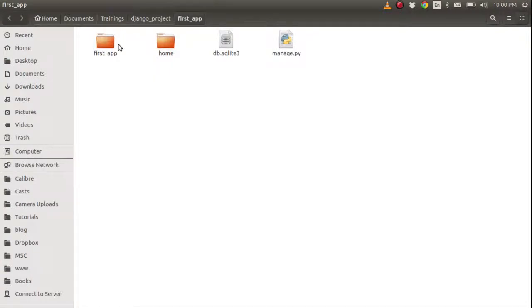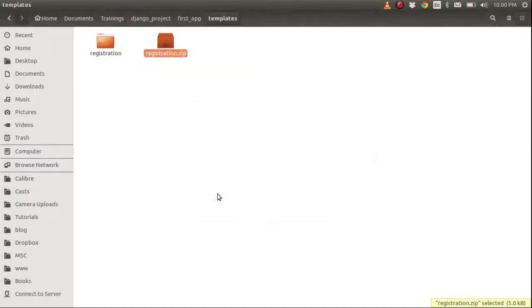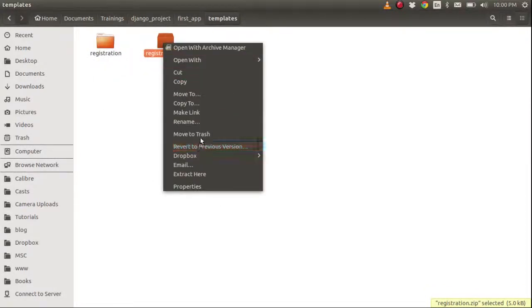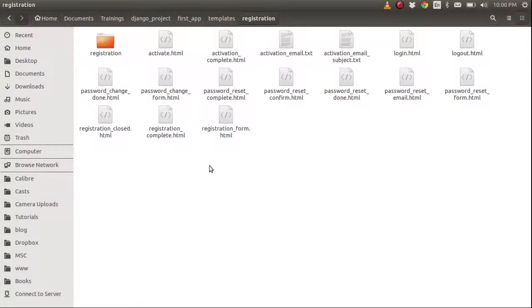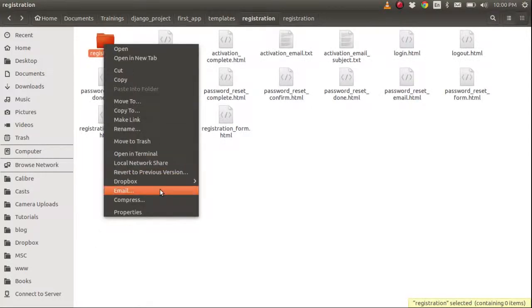So we come to your home, or maybe you can just create a new folder here for registrations only. I'm just gonna call it templates. Inside this, we're gonna put in our registration. So there you have it. Make sure that all our registration files are there.